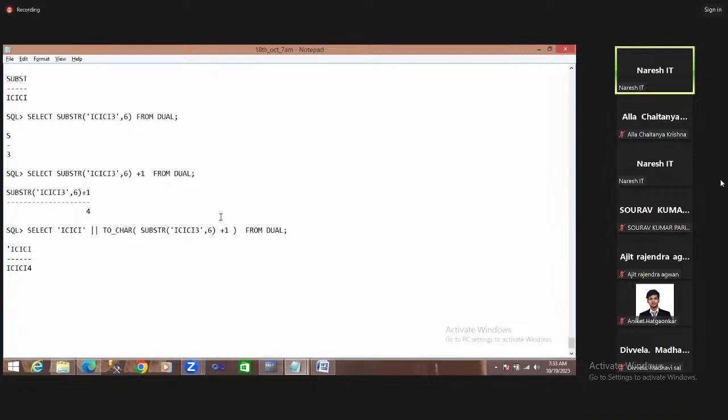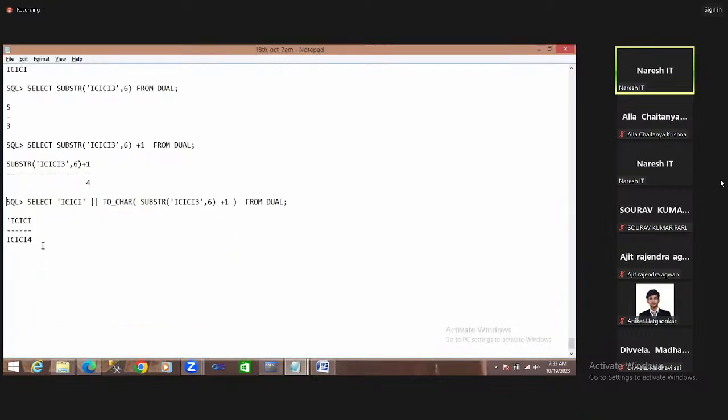Right guys, the next one is INSTR. What is INSTR? INSTR means in-string. This function is used to display the searched string position.